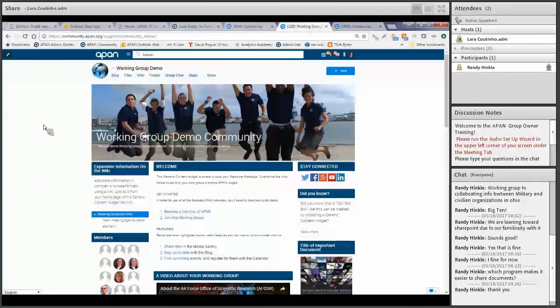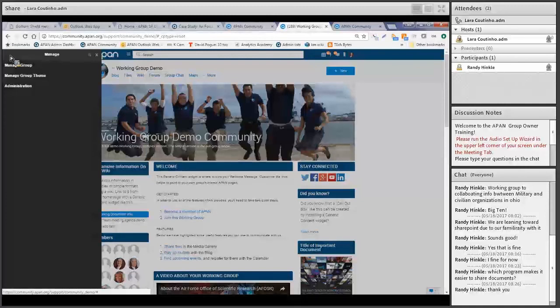There we have it. Now there's another piece of managing a group on Telligent that is very similar to SharePoint, and that's the mix and match of all these widgets on a page. There's a lot of things that you can do with that, and so we're going to go to the big black menu. In the upper left-hand corner, you see an icon with a pencil. We're going to hover on that, and out pops the big black menu. This is what's going to control most of your Telligent group. So this is very similar to that Site Actions tab in the upper left-hand corner of SharePoint sites that an owner will go to get a hold of the rest of their menus. This is very similar to that.